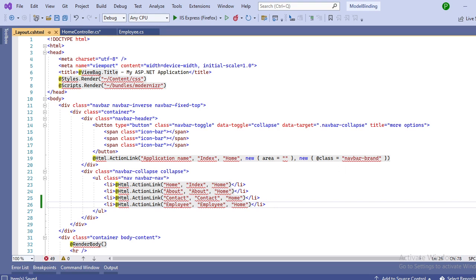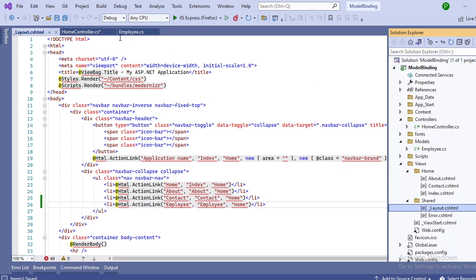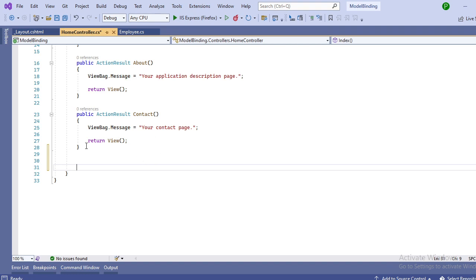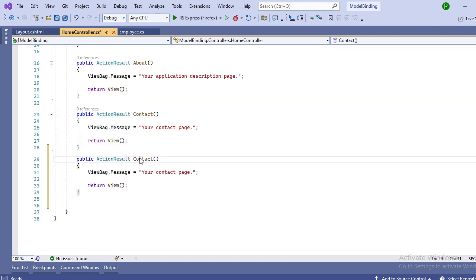Next go to the home controller, copy paste any one action name and rename it employee.